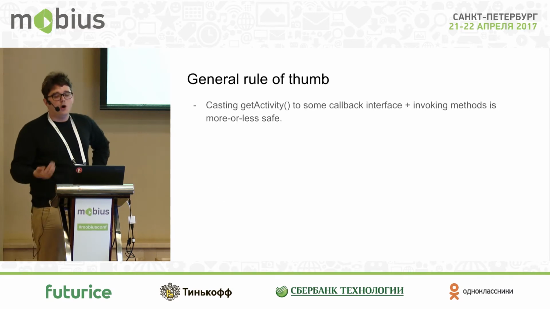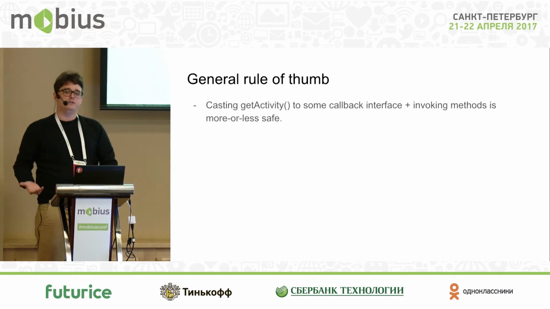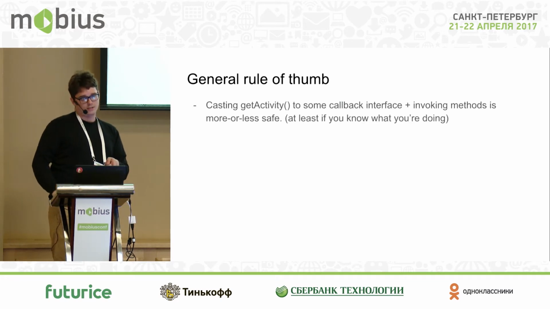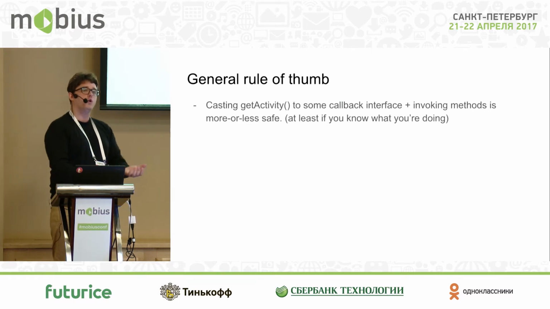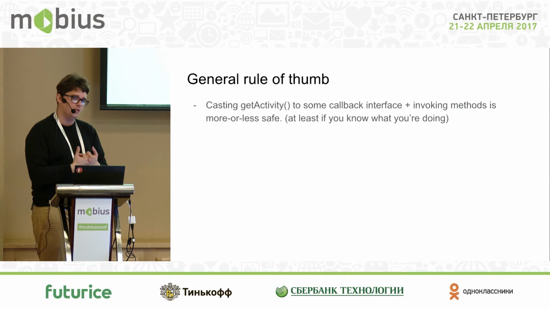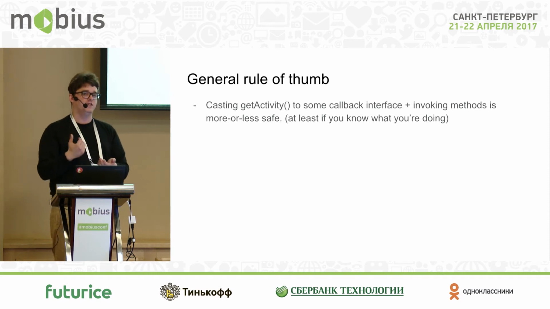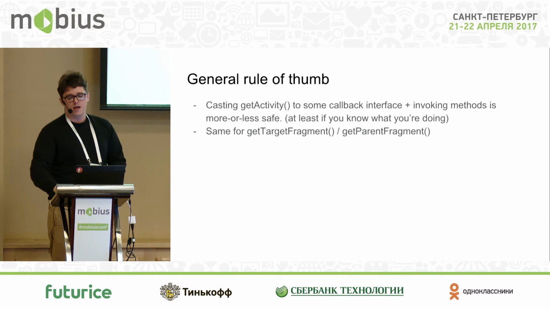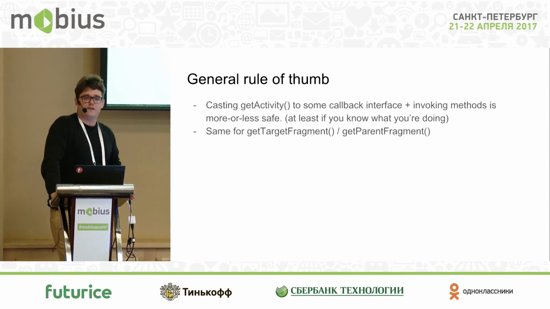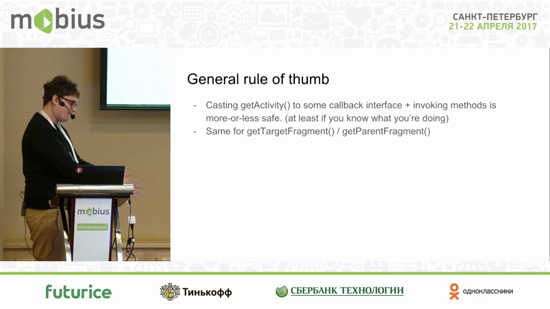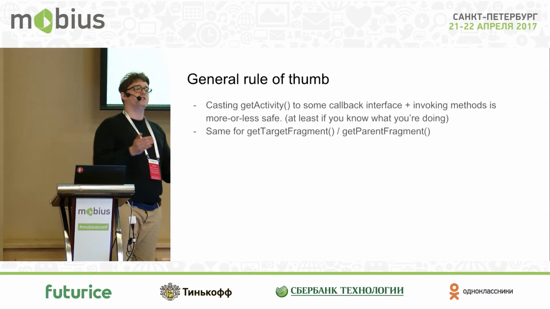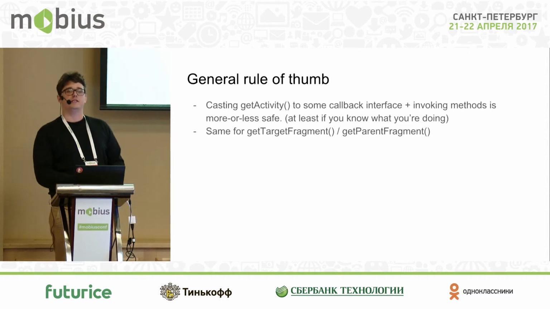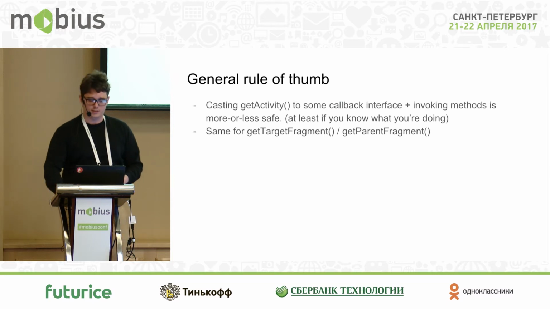So basically, calling getActivity from the fragment, if you know what you are doing, is still more safe. We consider it more safe because you know what state the fragment is running in at the moment, so you can rely more or less on whether getActivity will be null or not. Same for getTargetFragment and getParentFragment in case you are using nested fragments, right? If you are inside of the fragment, you can understand the state of this fragment more easily than when you are calling it from the outside.